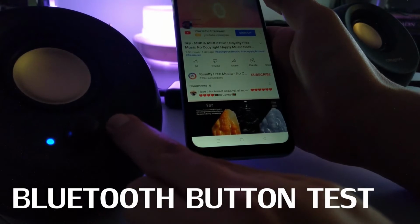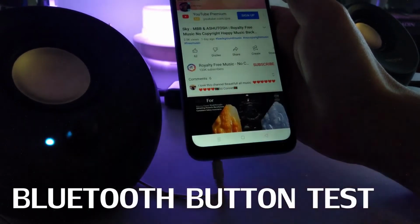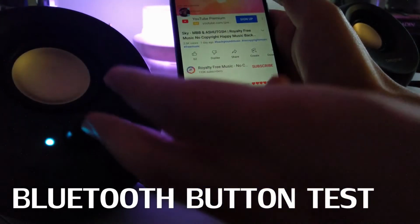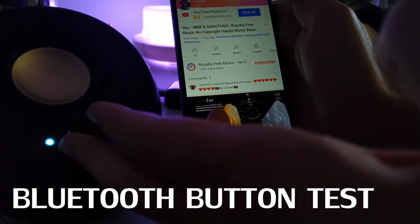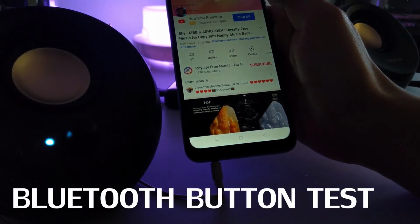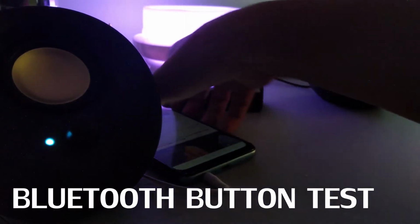The Bluetooth button here has several functions. With a single press, you can toggle between sources of sound input. For example, if you have a Bluetooth connection and would like to toggle it to the auxiliary input, such as your MP3 player, you will just need to press this button once. The LED blue light lets you know the mode of connection. When it is pulsing rapidly, it is searching for a Bluetooth connection.